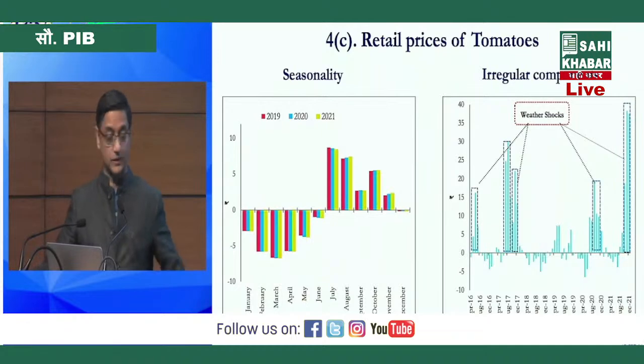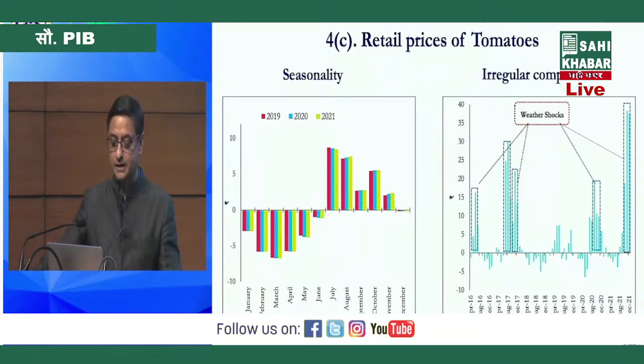First of all, this one is for tomatoes. There is a lot of seasonality in all of this. And you can see that during the months of February, March, April, the prices of tomatoes decline every year. And then in the months of July, August, and then another spike somewhere in October, November, they go up. And every year this becomes a matter of debate. This is a cyclical trend because of the harvesting cycle, and we should be able to see through it in different ways. In addition to that, you also have irregular components in terms of weather shocks. So there is a section in the economic survey. Please read it for those who are interested in this.